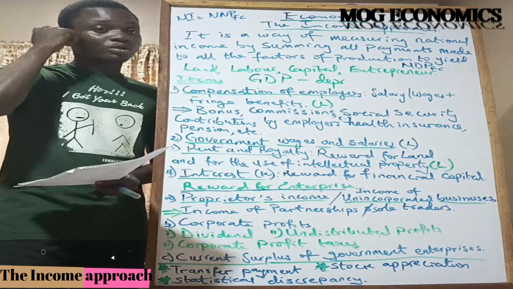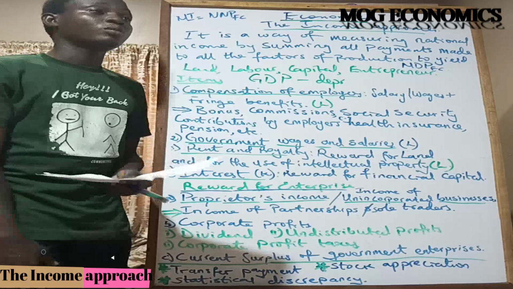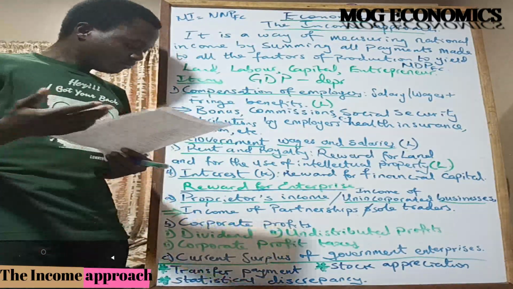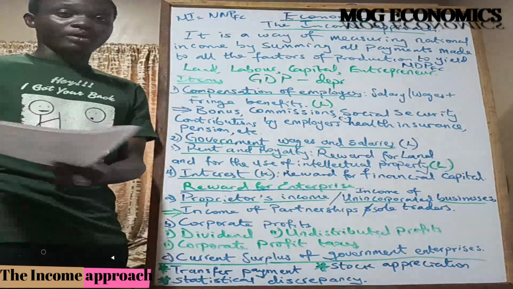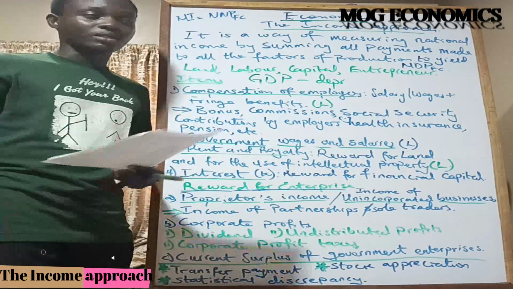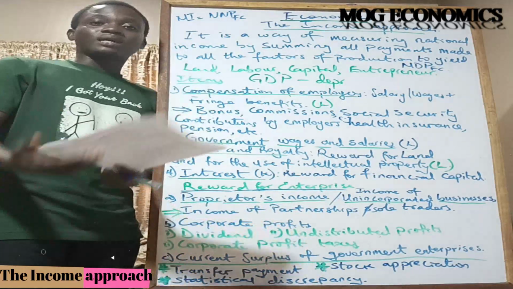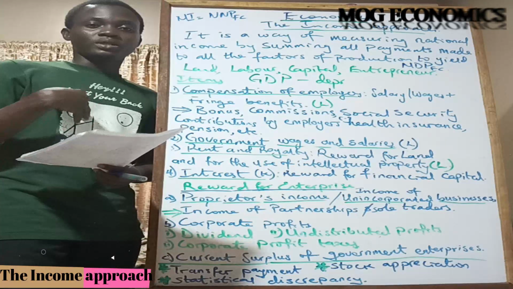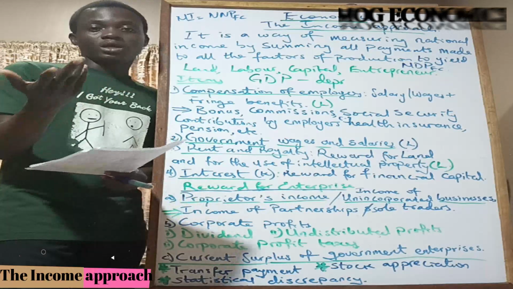So we've mentioned, as we mentioned before, that enterprise is the factor of production that organizes every other factor of production into producing goods and services that are useful for human consumption for the sake of making a profit. Right. So under enterprise, there are a couple of them because you are looking at different business organizations. So you have proprietor businesses. So these are businesses where the owner of the business is also the one managing the business.